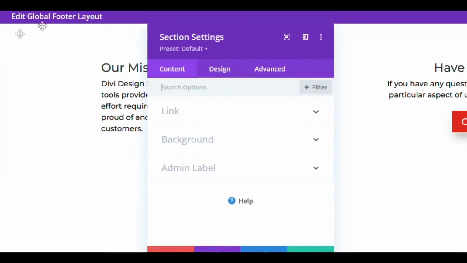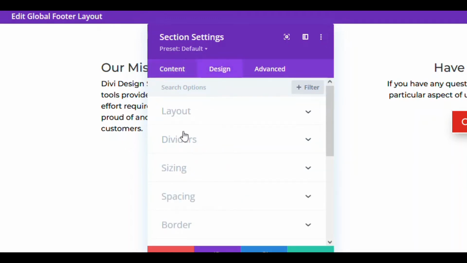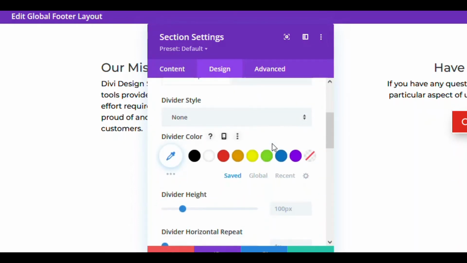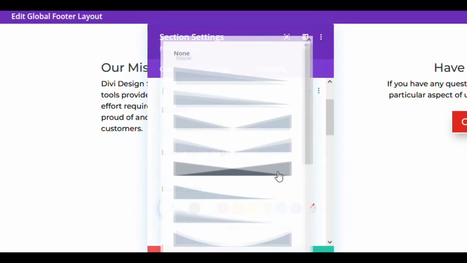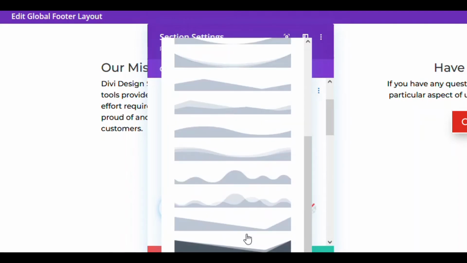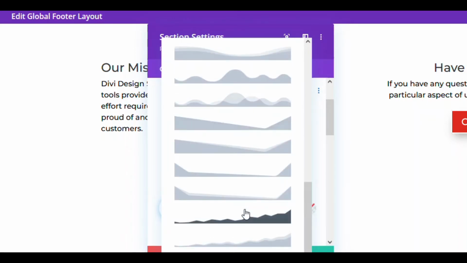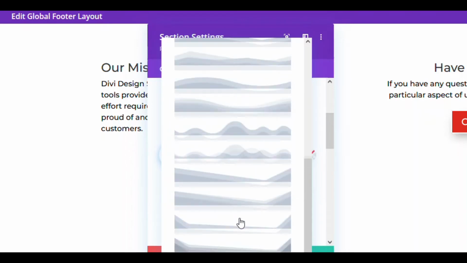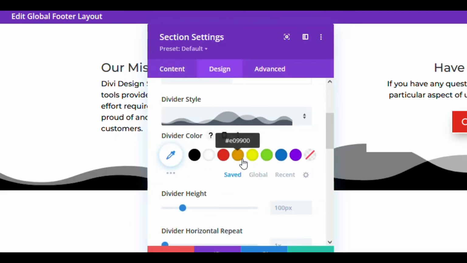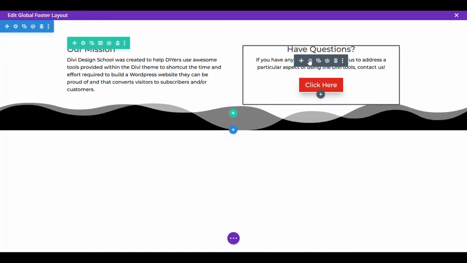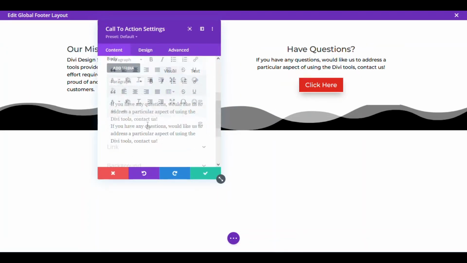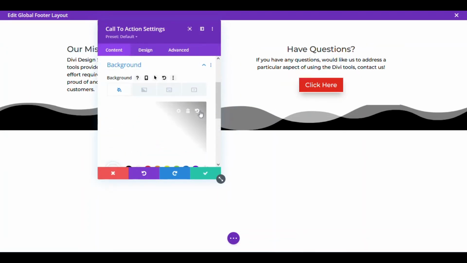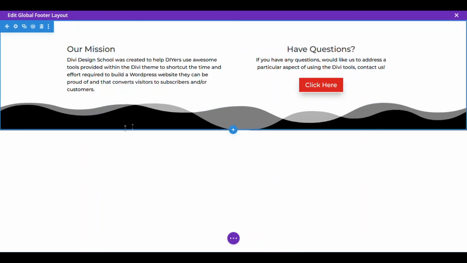Okay, now let's put a little flare design at the bottom of this section. Let's go with something interesting. This is the one-click design solution here for the border. I think it's actually a divider. Yes, it's a divider. And I think I will pick this one. Oh, I noticed something there. Background is cutting off the top curve there, so I'm going to take the background off of the "have questions" section, just make it transparent.